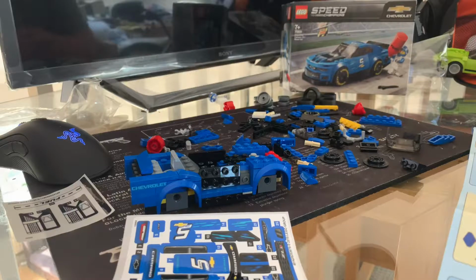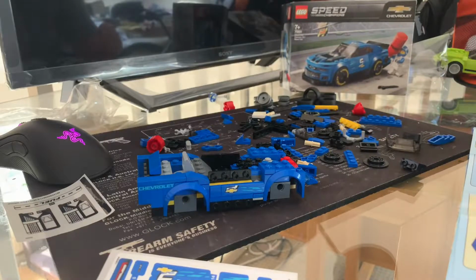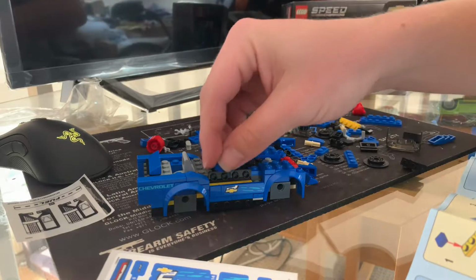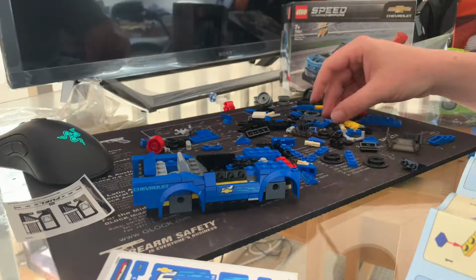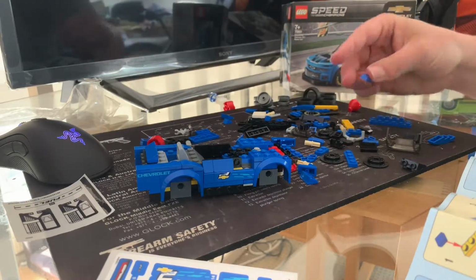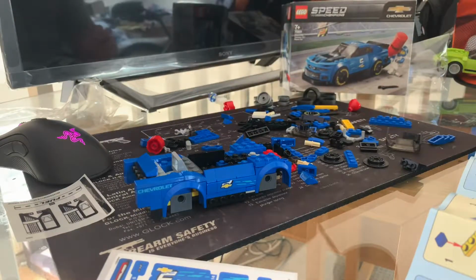Never good with stickers. If you know someone with solid hands, get them to build it for you. Looks like it goes on the right hand side like this, builds up. So there'll be a top bit to that sticker, no doubt. And we're building it right now, so these look to attach to the actual part. So one of these which goes here. And then two twos that face upwards, so doing it like this. Another one. I'm not a fan of these side panels.